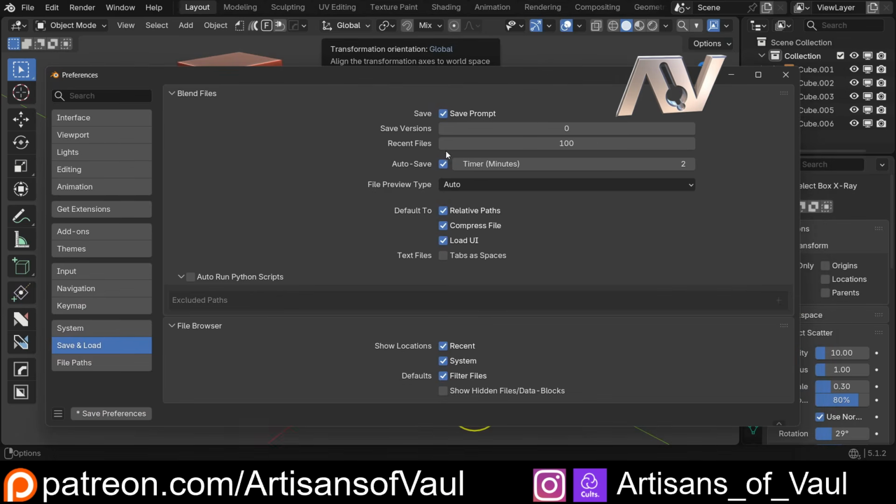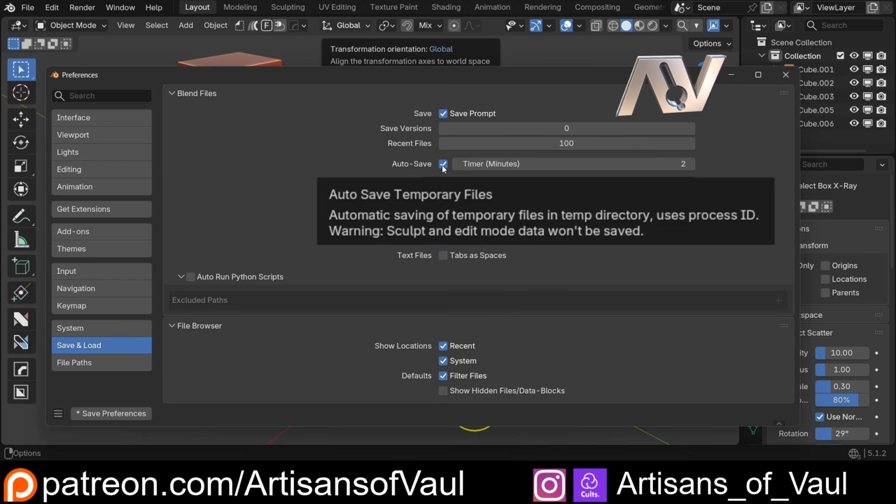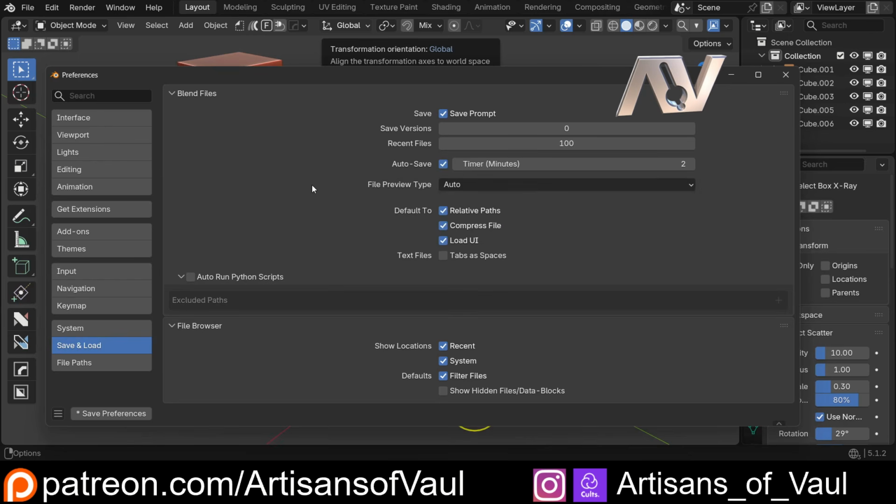Now, while we're here on the file and the preferences, you do have this autosave option, so that's just there, okay, and you can set how many minutes it is for this to save. Now, something that's important here is if you leave this as it is, I put my mouse over it, you'll see that this saves this automatically to a temporary file in the temporary directory, which is useful, but I'd rather have this somewhere easier to find because this is annoying to find.